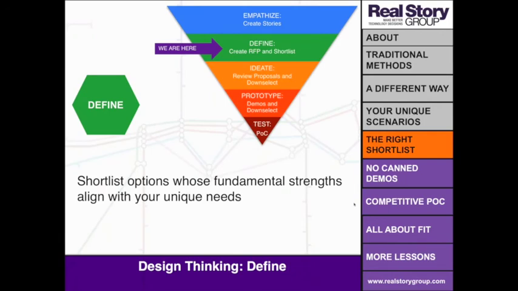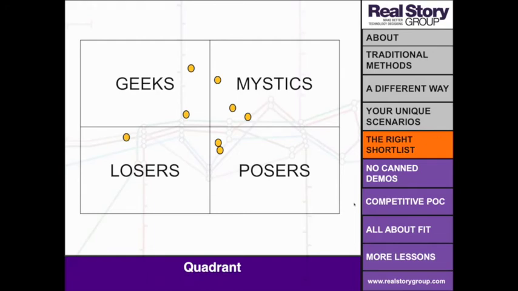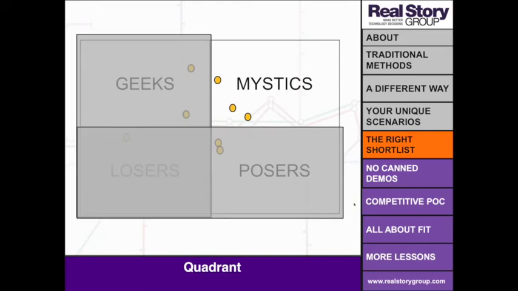All right, let's move to the next phase, which is the definition. Now here, the critical piece is that we want to make sure that of all those options that you have at your fingertips, you get to the right shortlist so that you can do your due diligence on those vendors. So how do you do that? Now, again, I'm going to pick on my analyst brethren, but looking at that single snapshot quadrant of the marketplace is not going to do you a service.